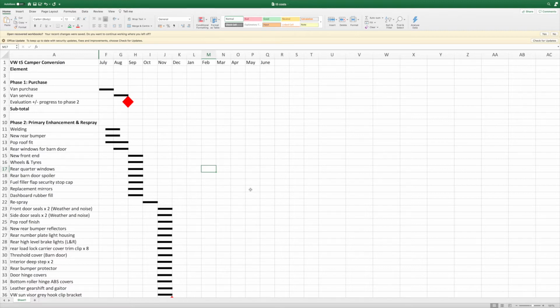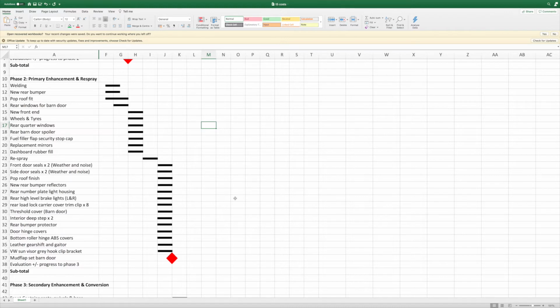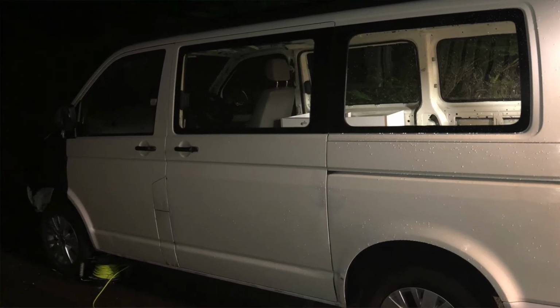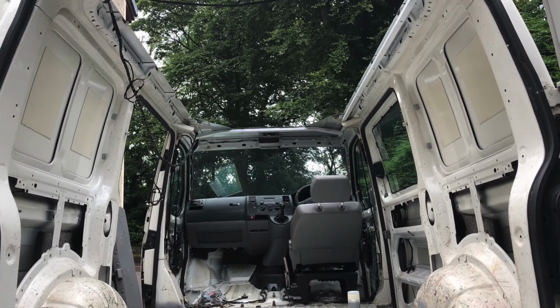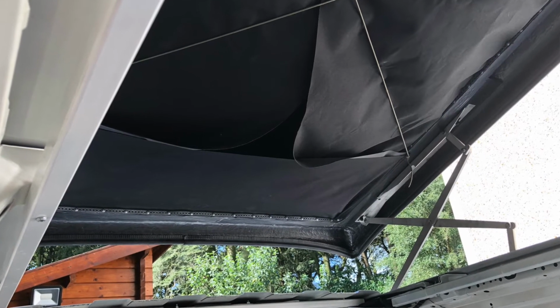That's opportunistic sometimes. And also some of the things that I've identified here were things that I had no intention of finally fitting, but I just needed to have them to know that they would fit and they would come together before I could do the completion. So you can see lots of different things involved in stage 2. There were some quite big things done out of order in stage 2. So for example, things that were really technically associated with a camper van conversion, we did them in phase 2 prior to painting. So things like putting in new windows, fitting the pop top, fitting the spoiler. These things were all really part of the camper van conversion, or at least the first 2 were.